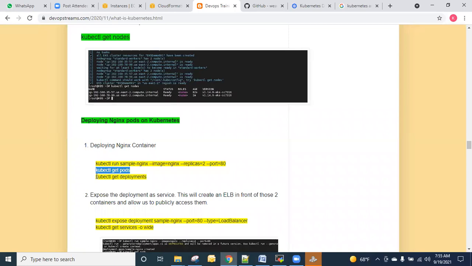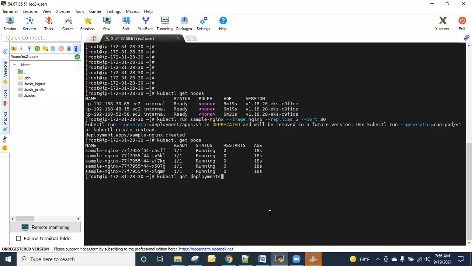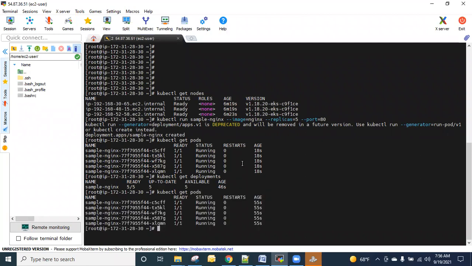If I want to get my deployment, I do kubectl get deployments. Did you see 5/5? Now it's ready. Let me run kubectl get pods again. You see the timing. In fact, if you get to your company and run kubectl get pods, you will see some pods that have been running 2-3 years, 700 days, 1,000 something days, 65 days. It all depends on when the container was deployed.